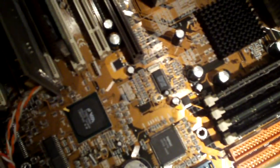ABIT was one of the brands back in its day. It was a really decent brand, but I think eventually they went bankrupt and you just never hear about it anymore. Don't think they're even in existence anymore. But back in its prime, ABIT was a really decent brand. Now they did suffer from capacitor issues, as you can see. Yes, I got lots of caps to replace on this board.